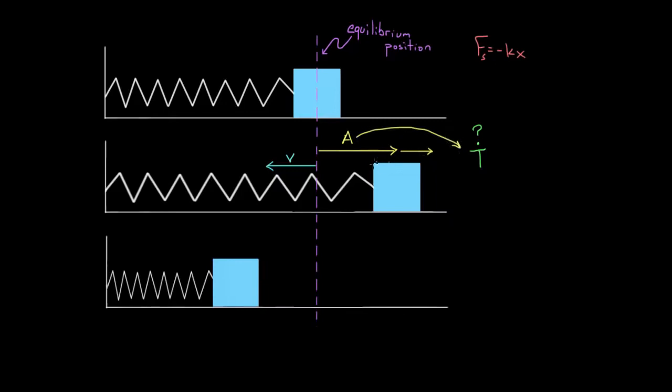So pull this mass back a little bit, just a little bit of an amplitude, and it'll oscillate with a certain period, let's say 3 seconds, just to make it not abstract. Let's say we pull it back much farther, it should still oscillate with a period of 3 seconds. So it has farther to travel, but it's going to be traveling faster, and the amplitude does not affect the period for a mass oscillating on a spring. This is kind of crazy, but it's true, and it's important to remember. The amplitude does not affect the period.